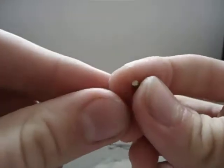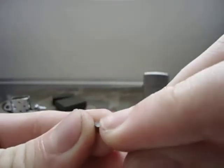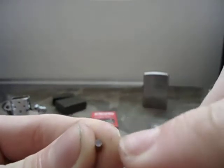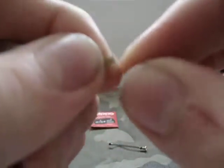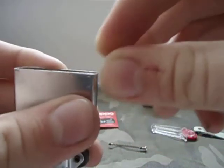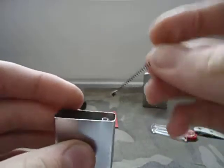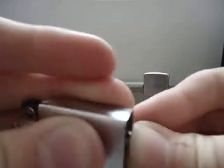Okay, and you can see here it doesn't matter which way around because it's cylindrical, but this bit is still brass coloured, and this bit here is bare flint exposed. You want to put that end in first because you want the flint end to touch the striking wheel. So what you want to do is just take it and make sure the flint side goes into this first. You just put that in there, let that drop, and what you do is you take your spring and your flint spacer and you screw that back in, and you push it down with your thumb to keep pressure on the screw. And it might take a little while because it will ping out every now and then.